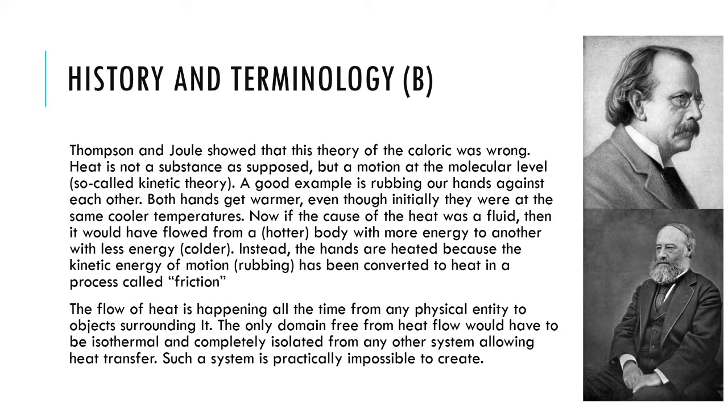History and terminology part B. Thomson, having a pretty feisty moustache in the top right, and Joule, having a very feisty beard in the bottom right, showed that this theory of caloric was wrong. Heat is not a substance as supposed, but a motion at a molecular level, so-called kinetic energy. A good example is rubbing our hands against each other. Both hands get warmer even though initially they were at the same cooler temperatures.